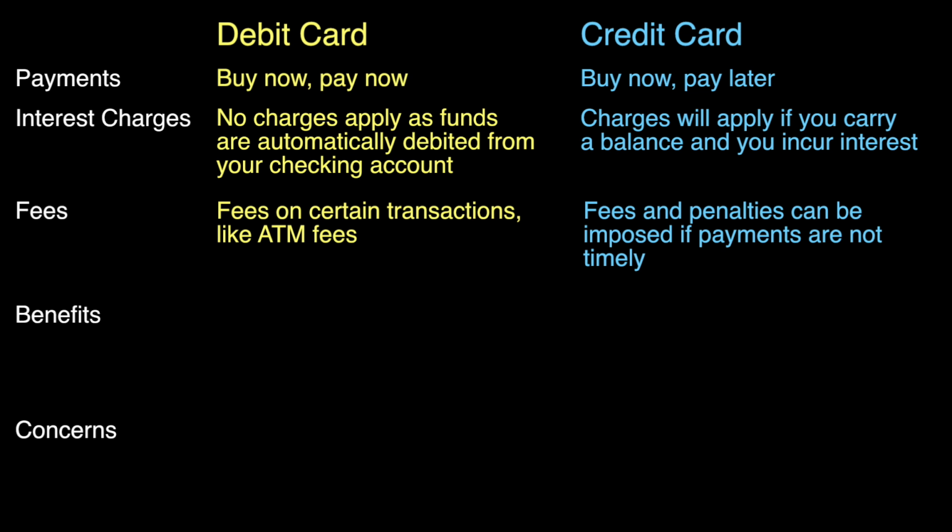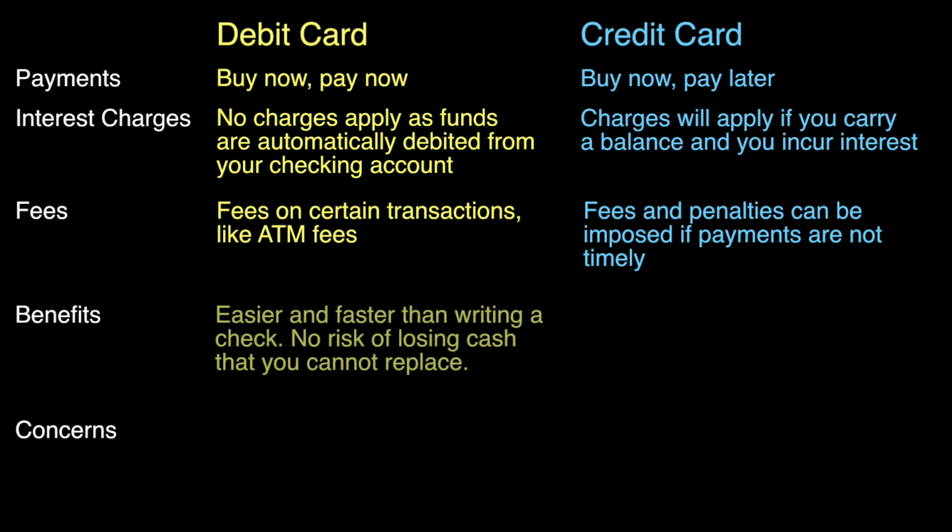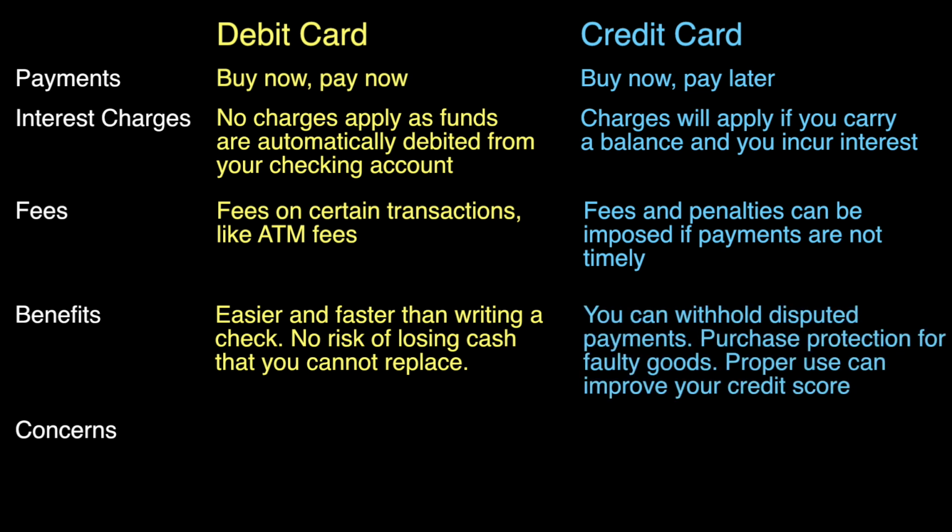There are benefits to each card. Debit cards are easy to use and faster than writing checks. Also, with debit cards, there is no risk of losing large amounts of money. Credit cards allow you to hold payments if charges are disputed. You can also have your credit card refund money if the goods you purchased did not work.